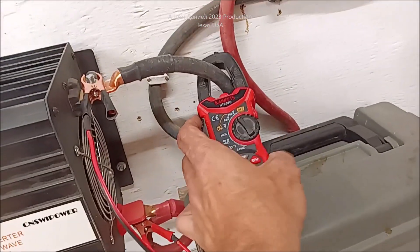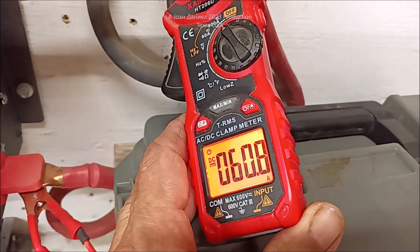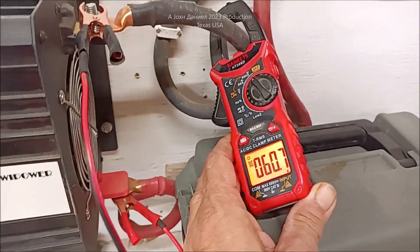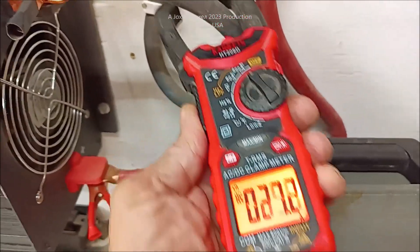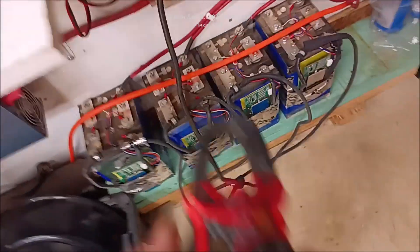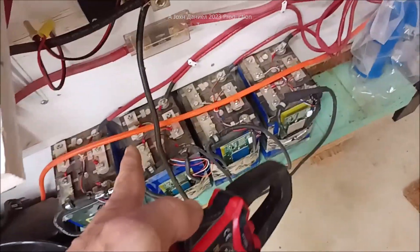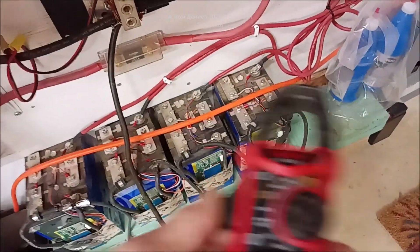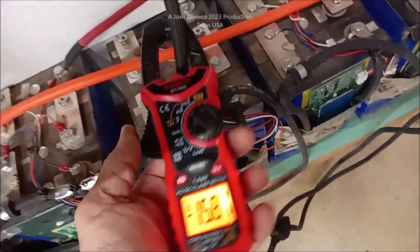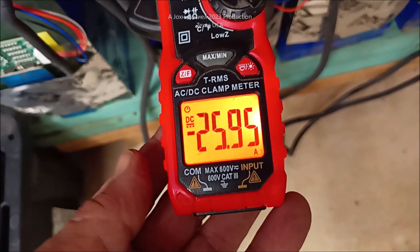This is the clamp meter sitting here on this 3200-watt inverter — it's currently pulling 60 amps, just because it's running and producing power. I'm going to take this off and show you something on a battery. I'll adjust it to 60 so it's a little finer. These are lithium batteries in alignment with lead acid, all hooked up to lead acid and charging. I'll put the clamp on here — you can see there's actually a discharge going on of 25 amps going backwards.